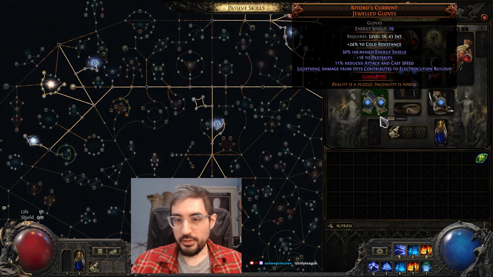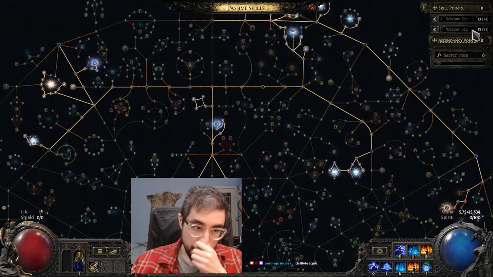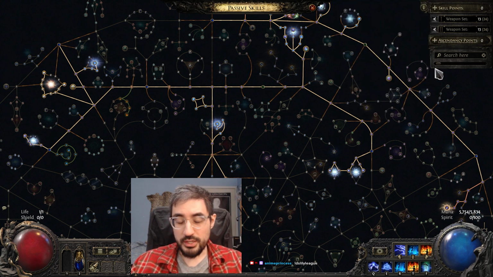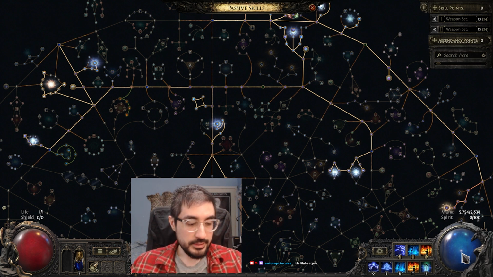We are making use of Electrocute, which is an extremely good defensive layer. So realistically speaking, we shouldn't be getting hit very much anyways. This build still feels very tanky. I'm not dying in maps. I'm not dying in Simulacrum.